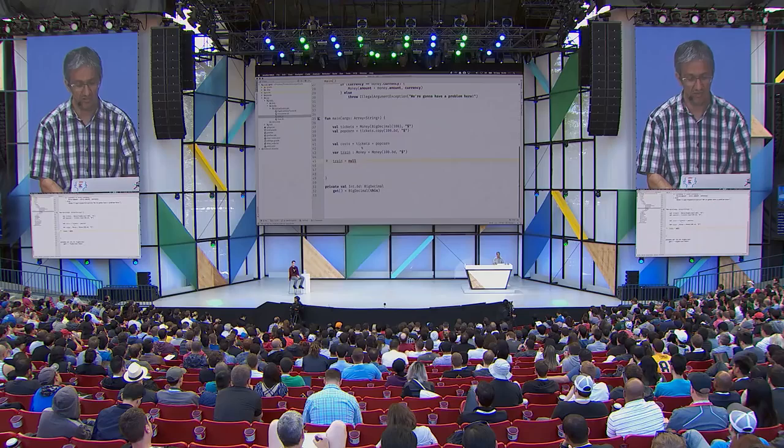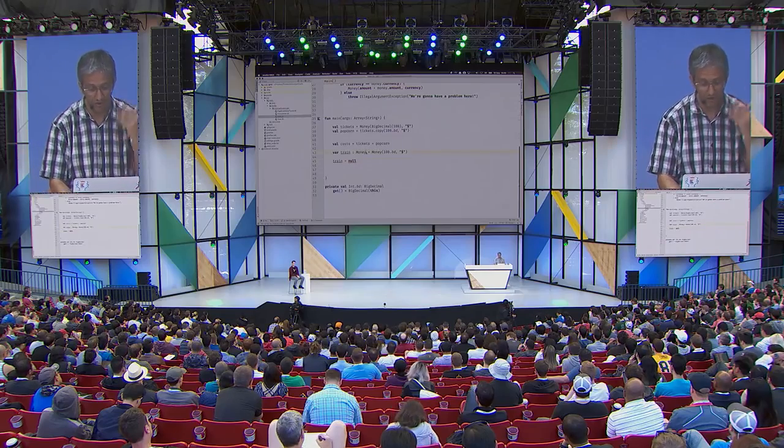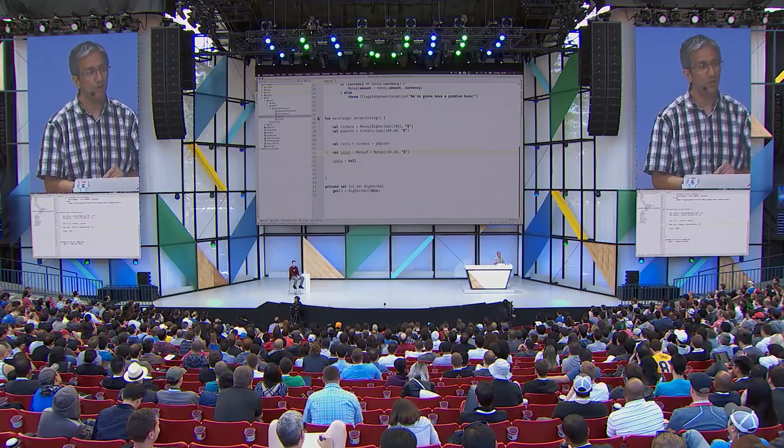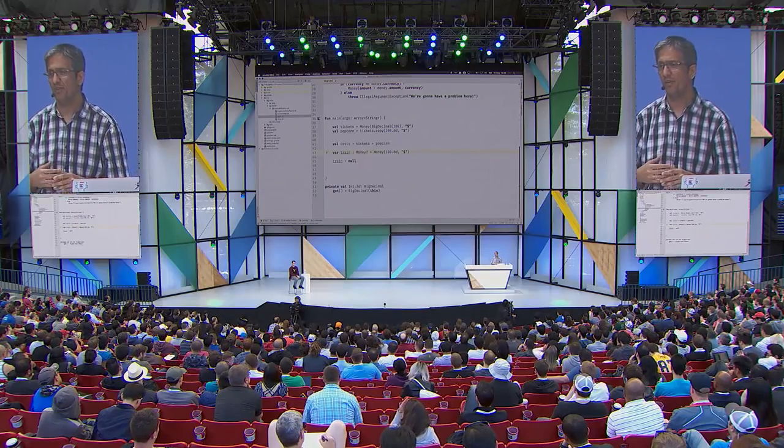But there are times when you want to have a type that is nullable for whatever reason. You can add a question mark, and then that will give you the ability to assign null to that type, right? Now, normally when you're working with Kotlin, you probably don't want to do this. You probably don't want to have nullable types. But since we're interoping with Java, Java can be null.